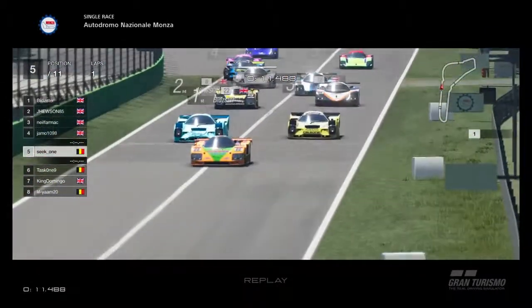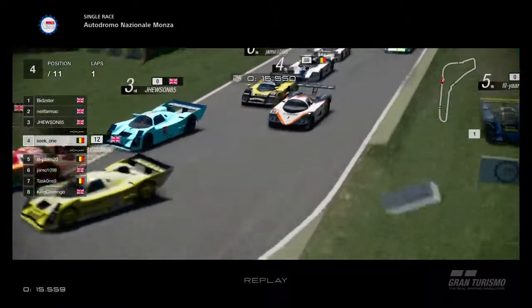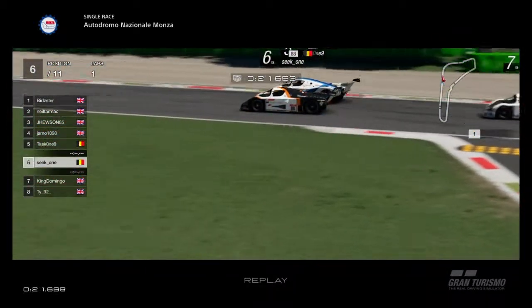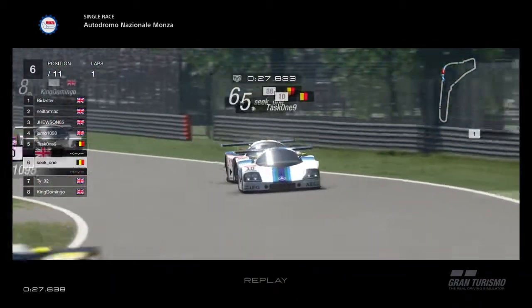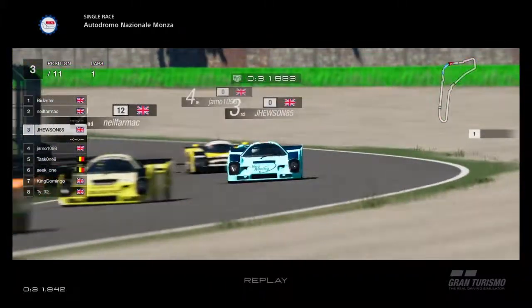Let's see how we go into the first corner. Boost is on, and oh, Lillian completely misses his braking point, hits Seek up the back end. He exits stage left. And everyone else making it through. A bit of contact between Seek and Tass there, the two Belgian boys trying to sort each other out as we now head round Curva Grande towards the second chicane. There's a foam marker in the middle of the road as everyone else is away well towards the chicane.